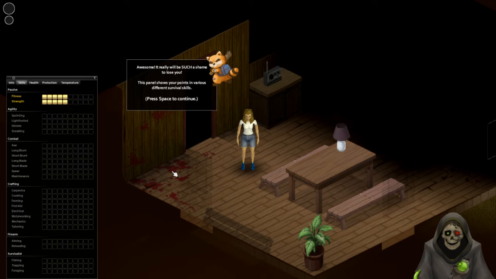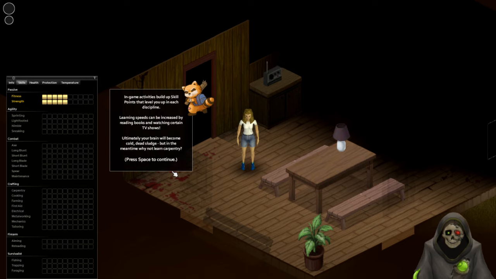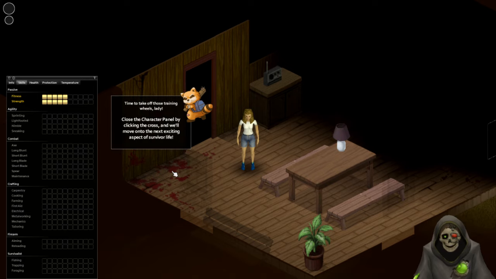Welcome. Also, it really would be such a shame to lose you. The panel shows your points in various different survival skills. Of course. In-game activities build up skill points that level up each discipline. Learning speeds will increase by reading books and watching certain TV shows. Ultimately, your brain will become dead, cold sludge. But in the meantime, why not learn carpentry? Time to take off those training wheels, lady. Close the character panel by clicking the cross.